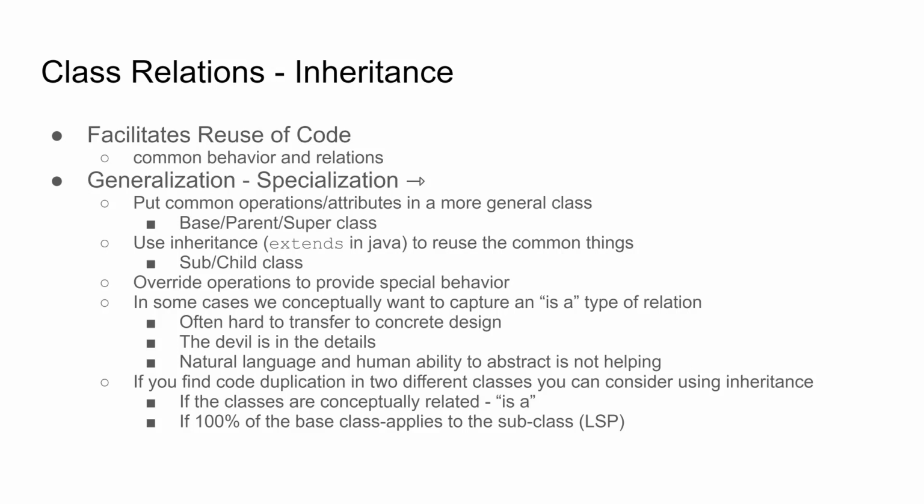You should not have the case where you have maybe an attribute in the base class, and this attribute is never really used in the subclass in any way. It's kind of like a dead part of the base class that you don't use, just to reuse some method or something like that. This ties into one of the principles that are in the book, also called the Liskov substitution principle. And we will actually take an example here so that you can see that natural language is not always the best way to find these types of hierarchies.